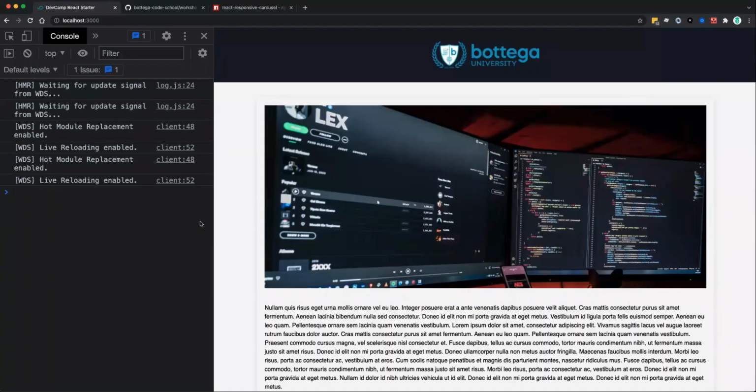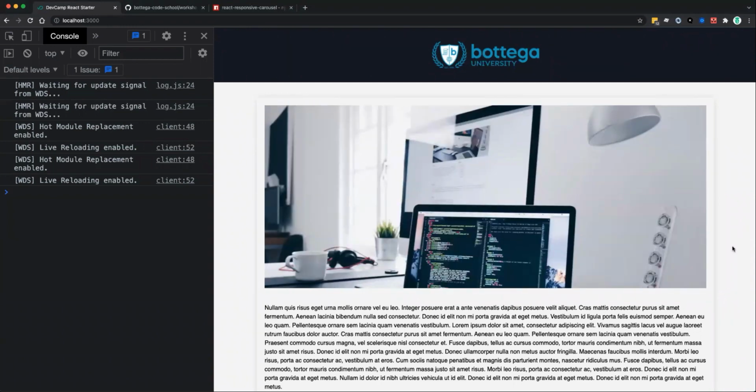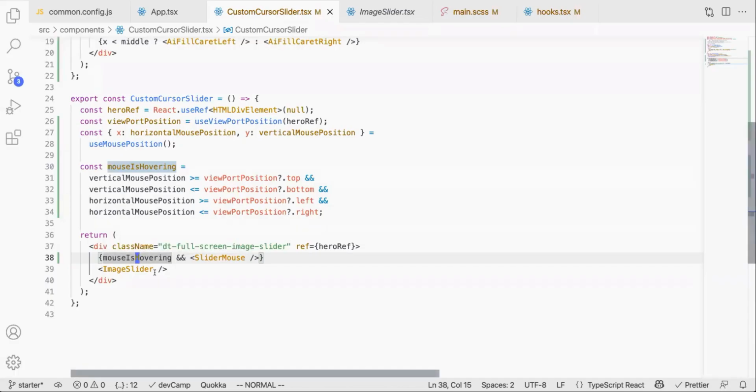So, okay, notice here, the cursor no longer is showing up. Okay, that's good. And if I hover, then it appears. Still not in the perfect position yet, but we'll take a look at that at the end. So that part of it's working. If I have my mouse anywhere around the area, it's not showing up. As soon as I hover over, then it does. And it is switching from left and from right. So that part of it is all working. Perfect. So this is all good.